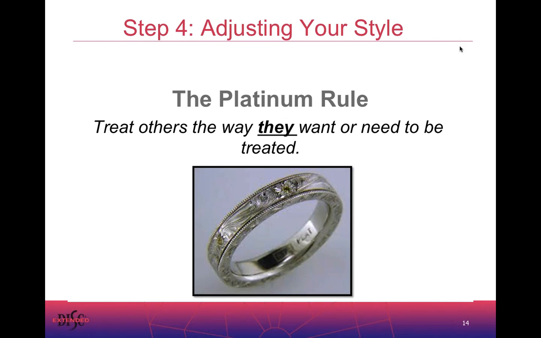We'd like to leave you with a thought that we always make sure our people understand, and that's kind of an adjustment that they can apply when they're speaking or communicating with someone and they recognize it is not working. We want to employ the platinum rule, and that platinum rule is treat others the way they want or need to be treated. This is a subtle but significant shift from the golden rule. It really puts the other person's needs and wishes at the forefront.